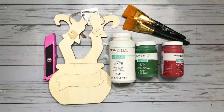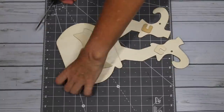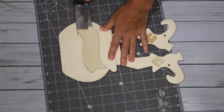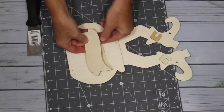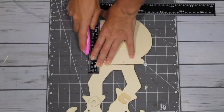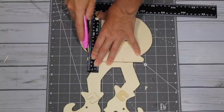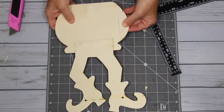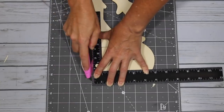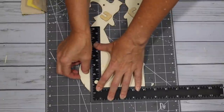You will need something to cut your sign. I'm also using more Waverly chalk paint, leaving off elephant and using a Sharpie as well. To start off, I'm removing the banner from the center of the cauldron - you want something firm and skinny to get right underneath there, and I love this paint scraper from the Dollar Tree. It will leave a little bit of damage behind, but we will be putting this back on so you won't notice it. With a metal square ruler and a utility knife, I'm trimming the side of my cauldron to create the chimney. You just go back and forth until it is scored. I love this metal square ruler from the Dollar Tree - it comes in so handy and is one of my favorite tools.